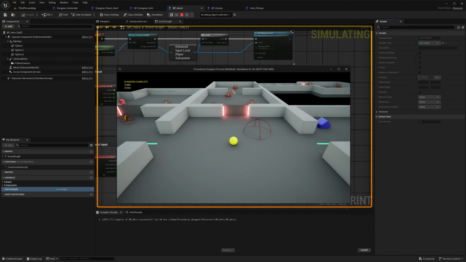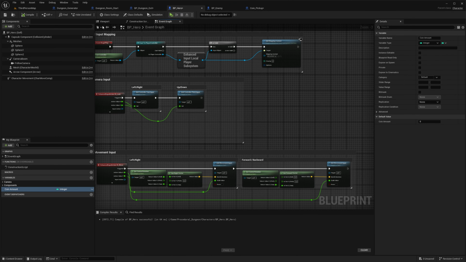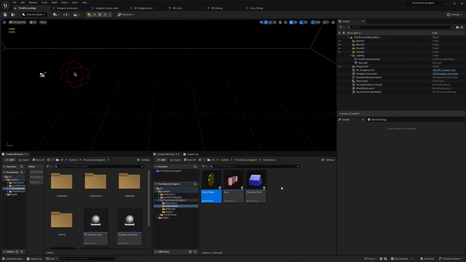And remember to save your stuff, guys. You might be wondering, but it says 0 here. Yes, this is just the starting amount. It only changes this amount when you are in the game. As soon as you exit the game, it goes back to the starting amount again. So save all, save selected.